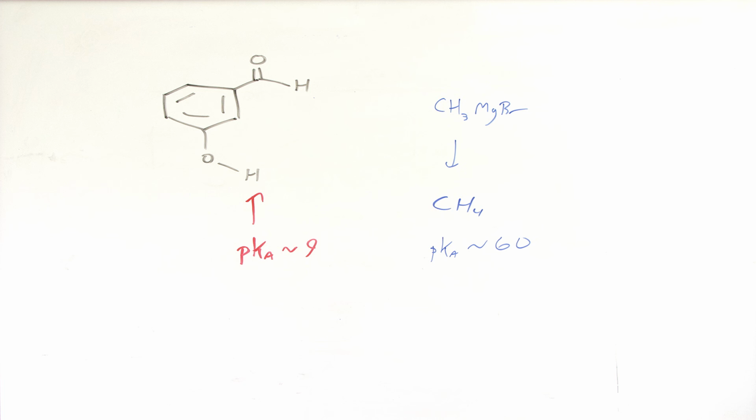You might get away with it as long as you're careful about gas evolution, because you might actually be able to get away with this just being deprotonated and just use more of the Grignard reagent. Not exactly good technique, but you might be able to survive it and still get the desired product at the end. Generally speaking, though, if there's an acidic hydrogen around, you've got to take it out before you do anything else, because it's going to screw you up. All right, so that comes into play a lot later. That's why I want to bring it up now.